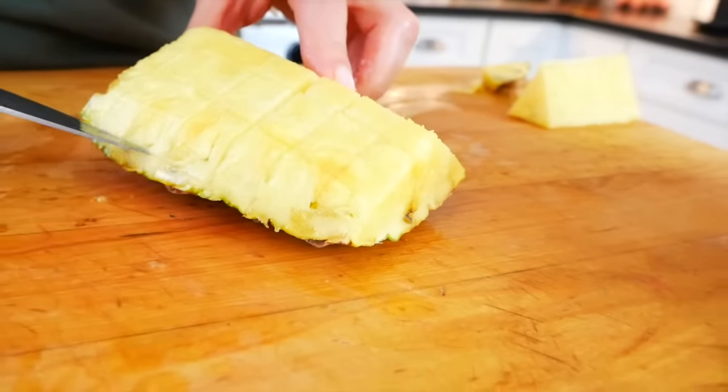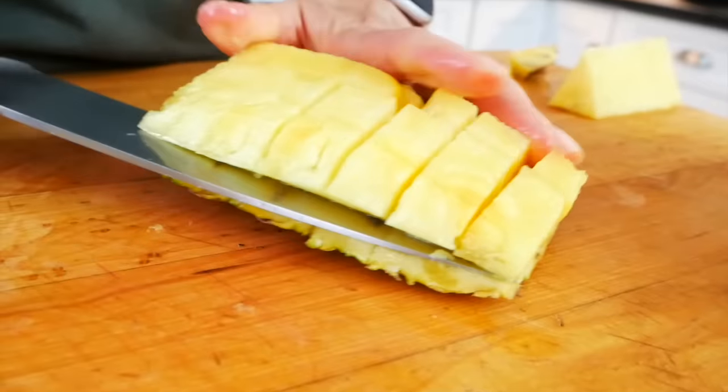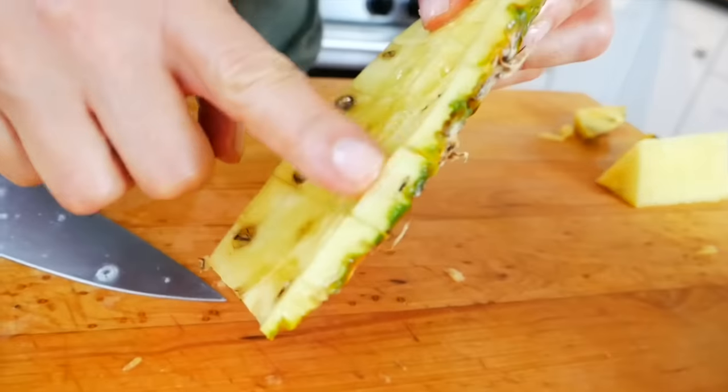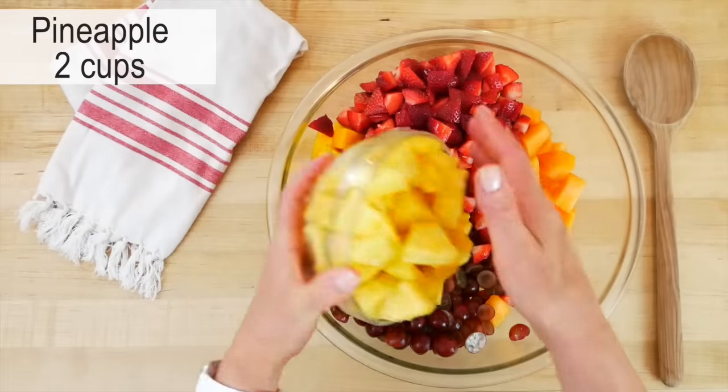skin meets the flesh or the meat of the pineapple, you want to get your knife as close as you can and just slice in and around, and you're going to see that these pineapple wedges will fall right out and there's very little waste. This is hands down the easiest way I've discovered to date on how to cut a pineapple.